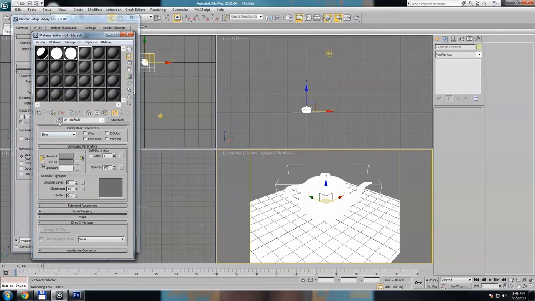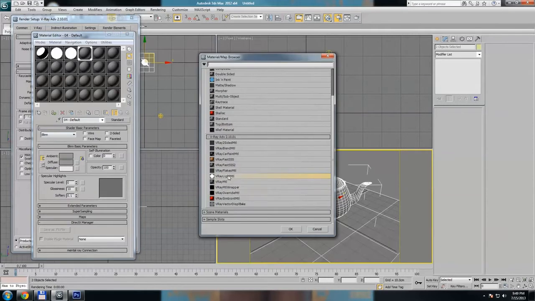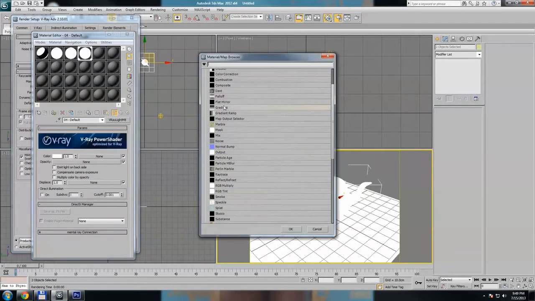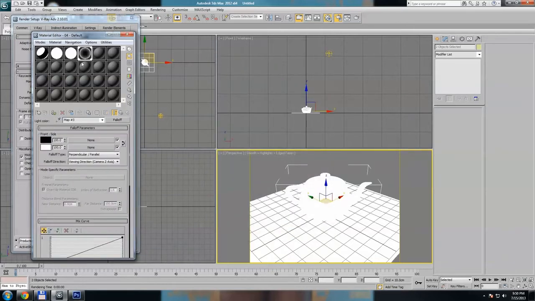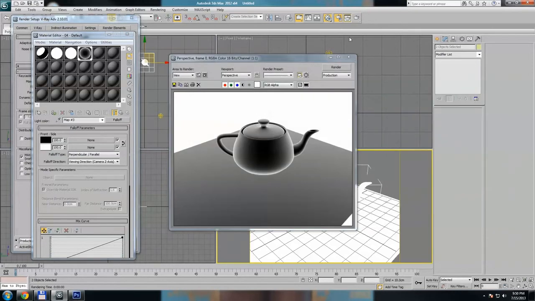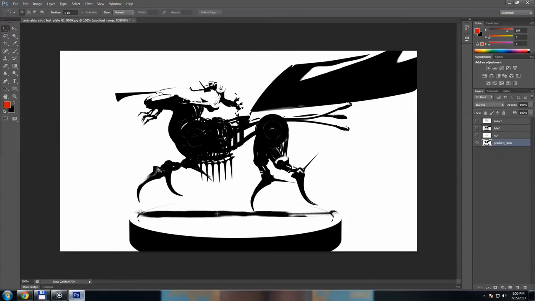And the final mask, I need some fall off type mask, so I can hide all my lines, ambient occlusion and stuff like that in the center of the object. I did a lot of experiments and I prefer it this way. Let me do a simple light material with a fall off and the diffuse, and now it should look like this. So in the center of the material it should mask all the lines and everything you have around here.